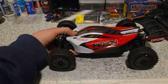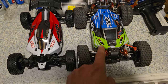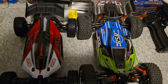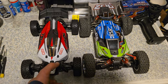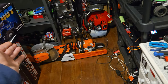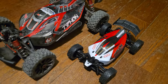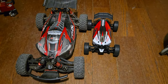So this is the 206 Evolution from WL Toys. I'm running Red Cat Tornado EPX Pro tires, which are one-tenth scale, so these tires are oversized. But as you can see, the length of the cars are exactly the same, which tells me this is in fact a 1/14th scale buggy. And next to the 6S Typhon — which is the exact same size as the 3S Typhon — there it is next to its big brother, the Arrma Typhon 6S BLX. Yeah guys, it's a lot smaller. It looks tiny next to the eighth scale buggy.